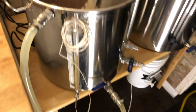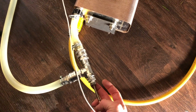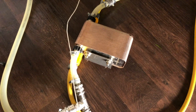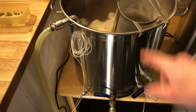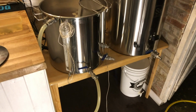Also what we're going to do now, I've got the Therminator all plumbed up, ready to go. So I've got it coming out of the kettle, into the pump, out of the pump, into the Therminator, out of the Therminator, and you might notice I've just repositioned the temperature probe there. Because it's the first time I've used it, I just want to make sure it's not too hot or too cold going into the fermenter, so I can get a reading there. And then at the moment I've got it going back into the kettle. So it's going to recirculate for the first minute maybe, just to see what kind of temperature we're getting. If it is cold enough, then I'll transfer that straight into the fermenter.